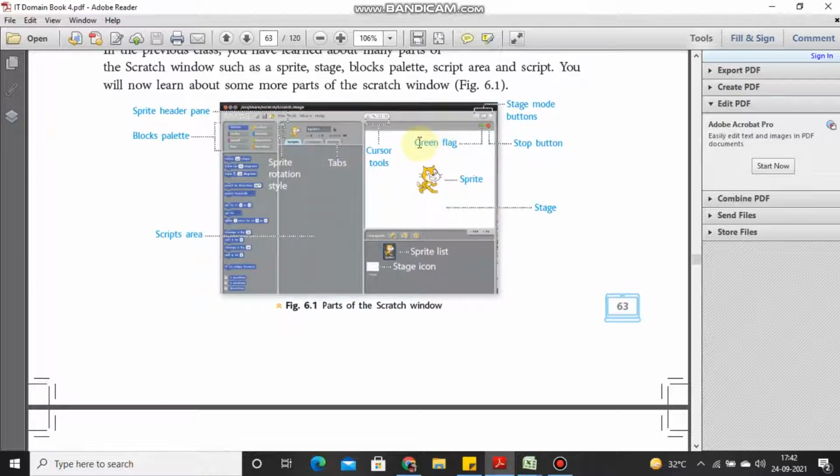Here we have play buttons like the green flag, and for stopping, the stop button. We have cursor tools, stage mode buttons, sprite header pane, sprite list and stage icon, which we are going to discuss in today's chapter. So let's study about them.